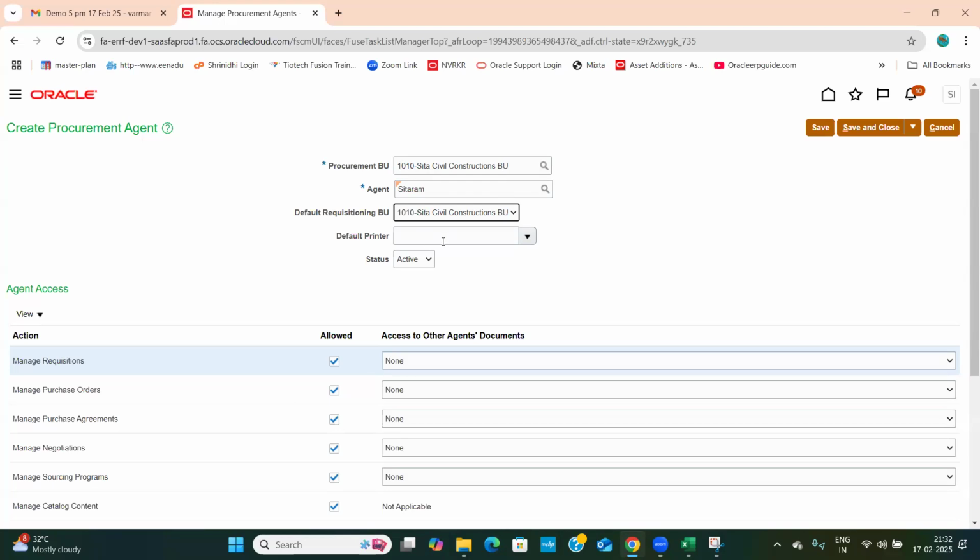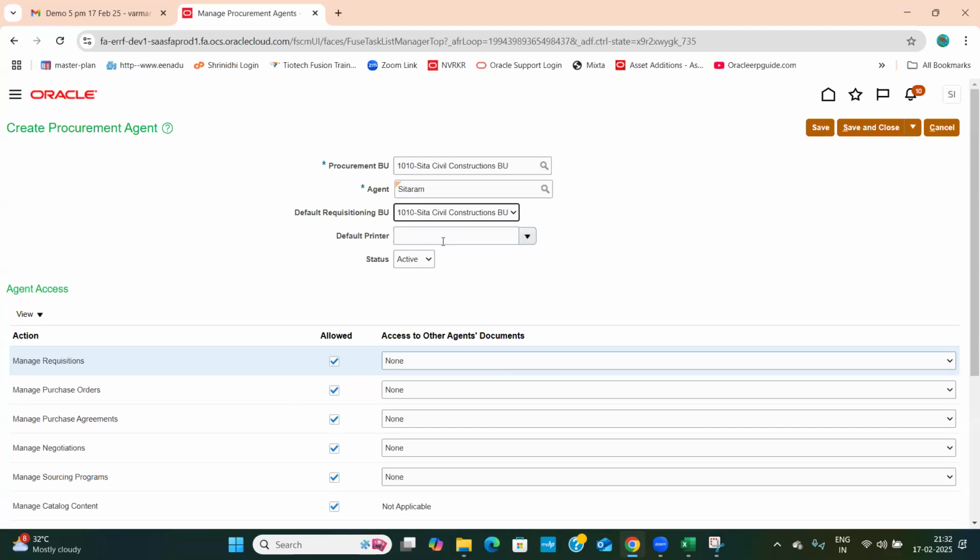So now, default printer: because the procurement agent has to raise the purchase orders and requisitions, he may have to have access to the printers. So these default printers, normally in E-Business Suite, our own DBA would configure, because the server was in our own premises. But now that the server is in the cloud, we cannot do anything.